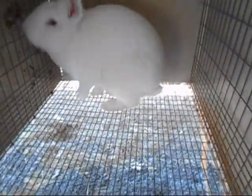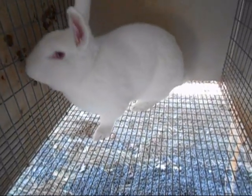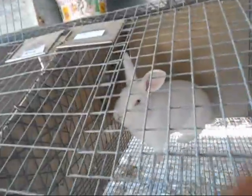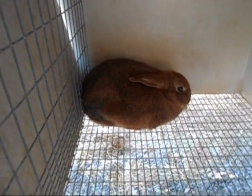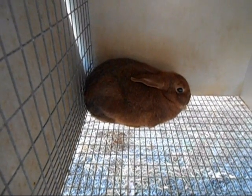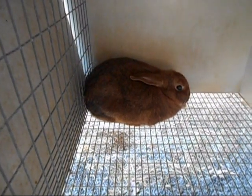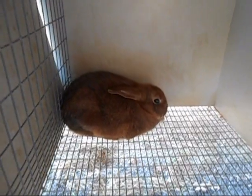And of course you're all familiar with my white buck Creo. He's still here, and he's got some babies on the ground, and more to come. And next to Creo we have Chester. Chester is one of my bucks. He is 10 weeks old now, and he is out of Creo and my red doe Cinnamon. As you see, we still have Creo. Cinnamon, however, has been sold. She is no longer here, and I will tell you about the chestnut in just a little bit.